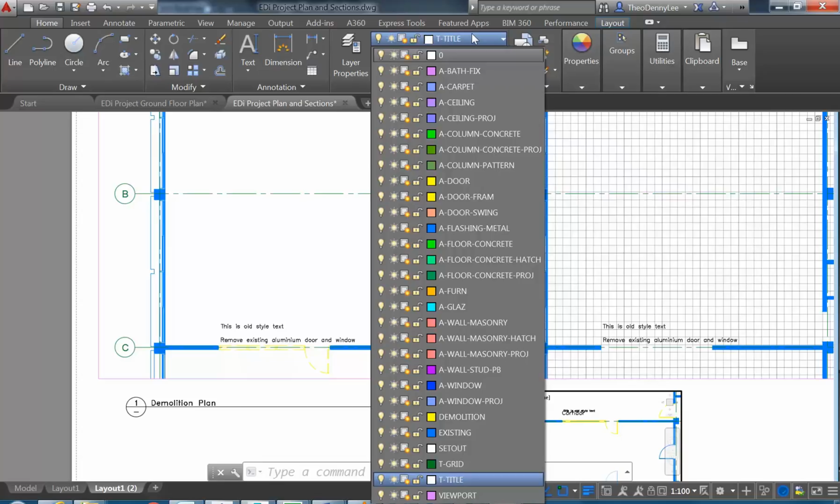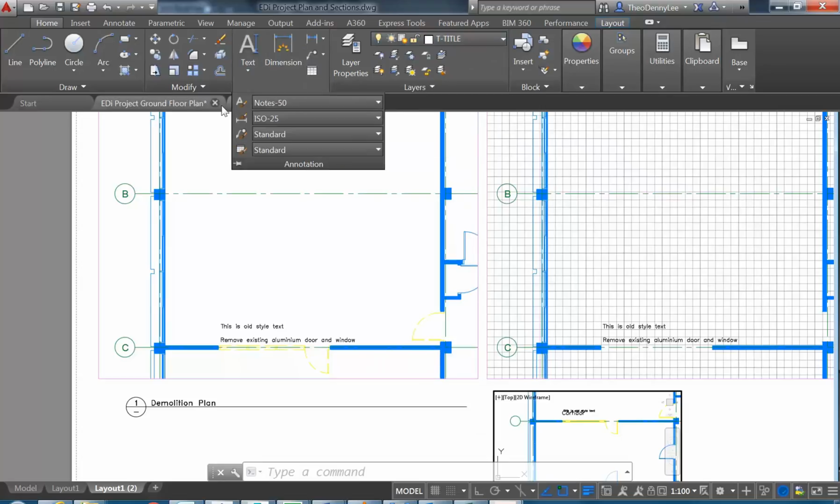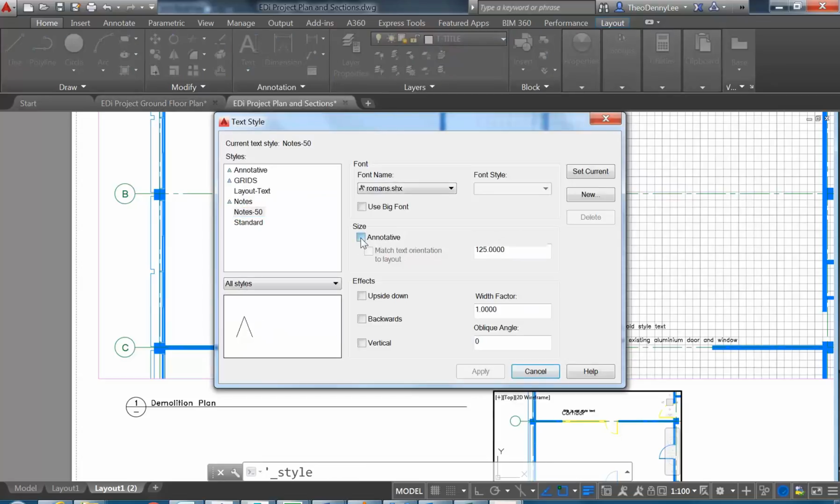So you'll have 1 to 50 dimensions, 1 to 100 dimensions, 1 to 200 dimensions, with their own style and their own layer. And you've got to manually turn them on and off in all the viewports. So if it seems complicated using that annotative option, it's a little bit of extra work, but it saves you a lot of work in the long run.